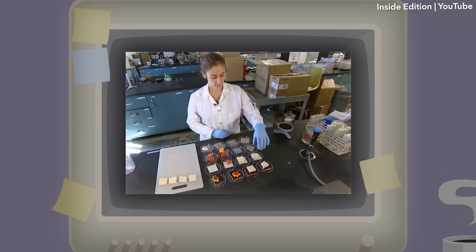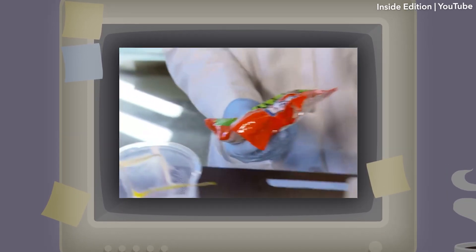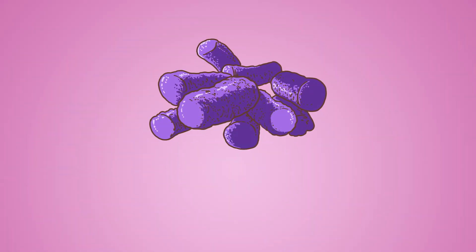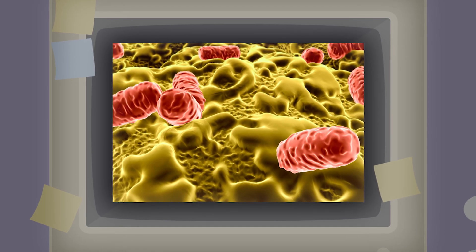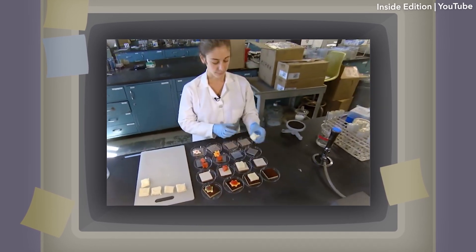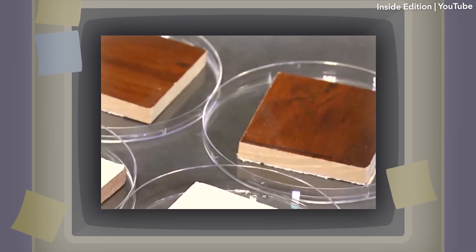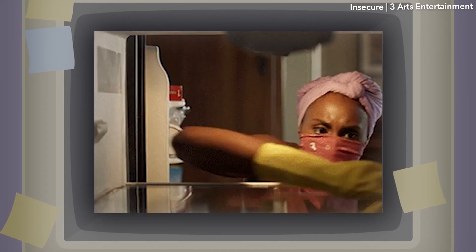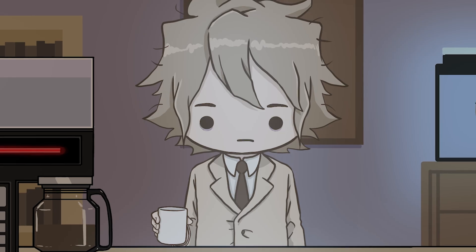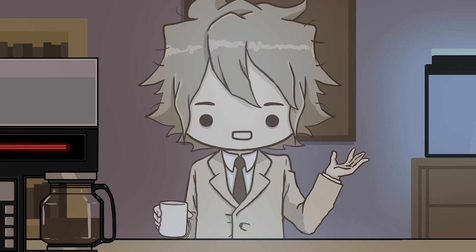They picked the bacteria Enterobacter aerogenes because it's non-pathogenic — which means it doesn't make you sick — but sticks to surfaces similarly to Salmonella. The four surfaces for their experiment were stainless steel, ceramic glazed tile, maple laminate wood, and indoor-outdoor carpet. The foods were watermelon, white unbuttered bread, white buttered bread, and gummy bears. The researchers disinfected everything before trials. Miranda and Schaffner then made up a total of 128 contact scenarios, replicating each of them 20 times, totaling 2,560 total contact measurements.